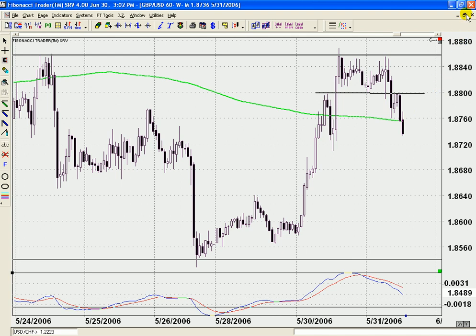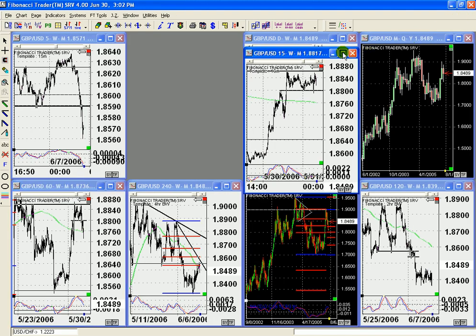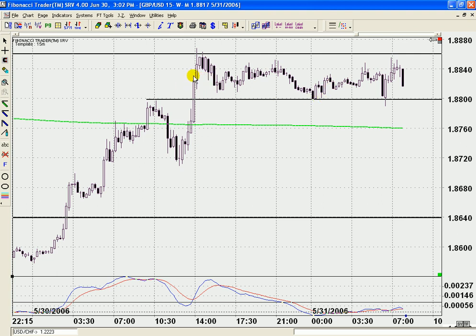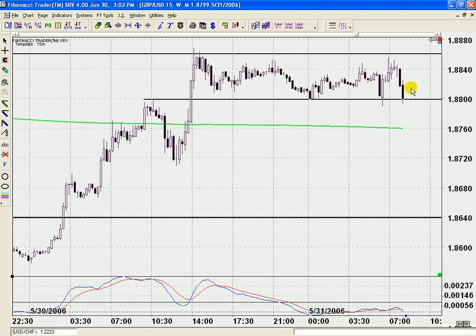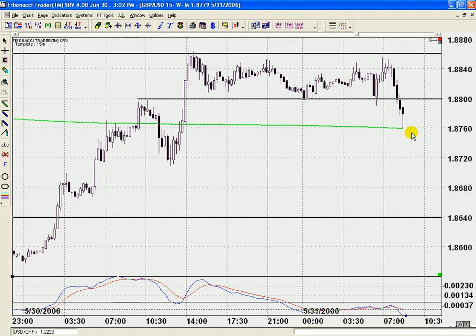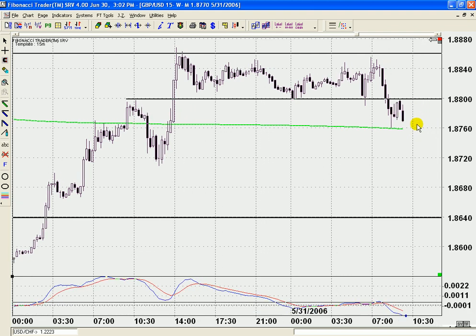Let's have a look at what we would see on a 15-minute chart. Now here's the range. Okay? This is the same range that we're talking about on the 60-minute chart. And say you didn't get in on this test of the high or the failure of the high. Price consolidates through Asian session. Liquidity picks up here during London Central European Open. Price comes down to a 40 pip range between these two grid lines.